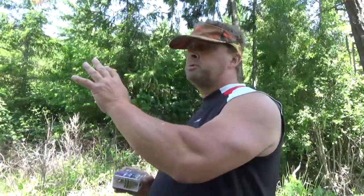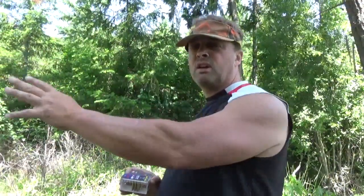Hey guys, Tim here again, and today I'm talking about the 22 Magnum and the 22 long rifle, and I'm doing a little bit of a comparison here on a very specific platform. Now both of these calibers come in rifles, and what they always say is the 22 is great for small varmints, and then they go to a 22 Magnum when they graduate to larger game like coyotes. In my mind, if I'm going to graduate from small game to something the size of a coyote in a rifle, I'm going straight to a 223. So I'm not even going to mess with the 22 Magnum.